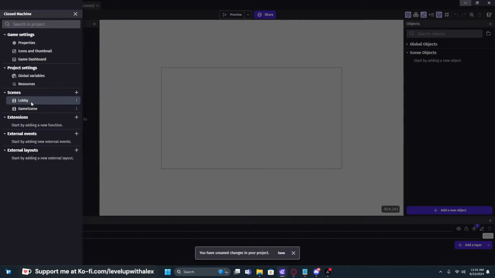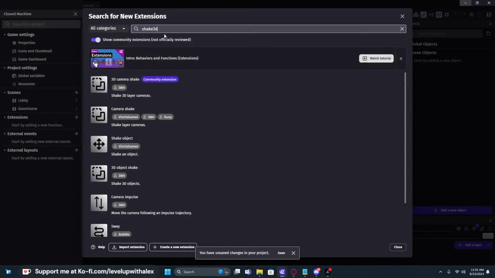So I'm going to jump ahead now to the lobby scene. The lobby scene is going to require an extension for us to use, a button states extension. What that allows us to do is essentially create buttons really quickly and give the logic for buttons to GDevelop so we can use it in our event sheets. And so we're going to start by adding that extension.